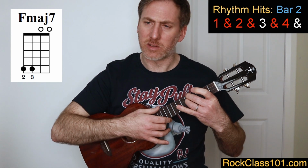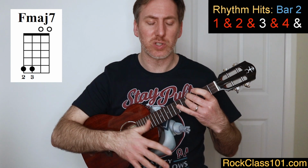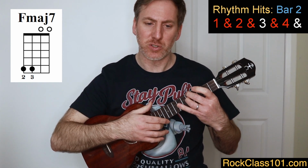Just a lovely chord that in itself. Just love the sound of that chord. All major 7 chords actually, C major 7, G major 7, they're all just lovely chords. I love that major 7th sound.